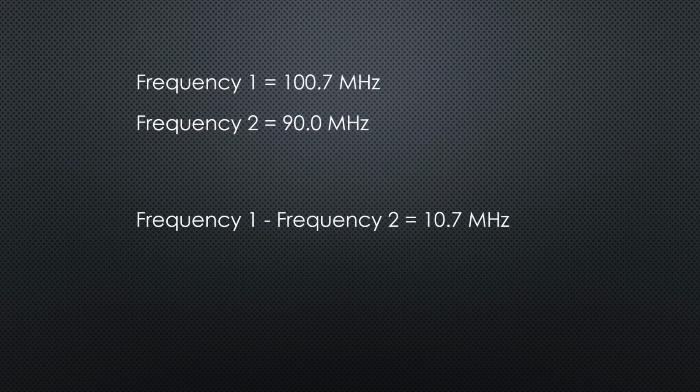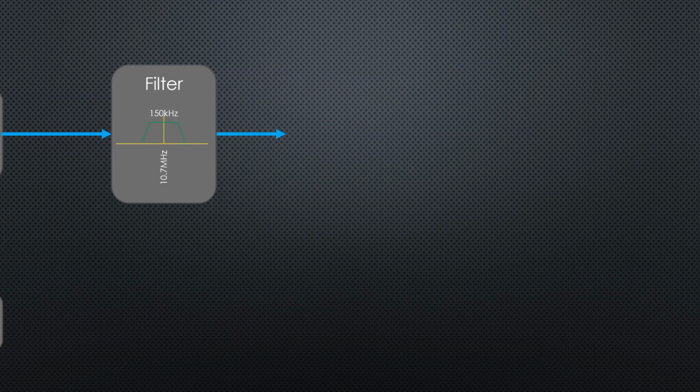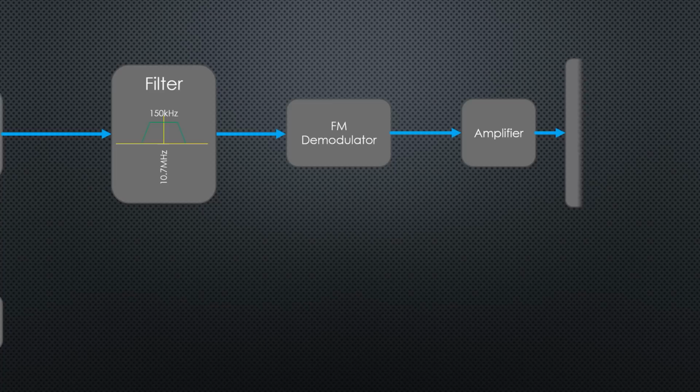Why is the IF fixed? Let's assume you want to listen to the favorite of your partner on 103.7 MHz. You only change the local oscillator frequency to 93 MHz. And your intermediate frequency for your partner's favorite is at 10.7 MHz. Cool. After this IF filter we add a demodulator, an audio amplifier, a loudspeaker, and ready is our analog receiver.